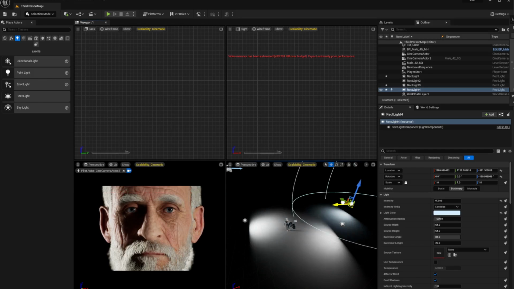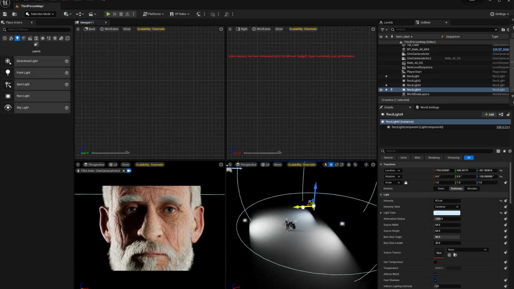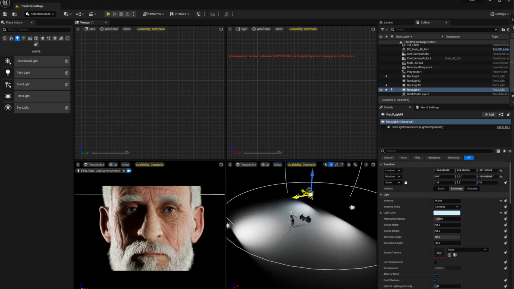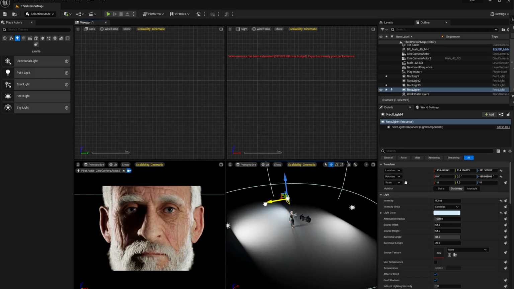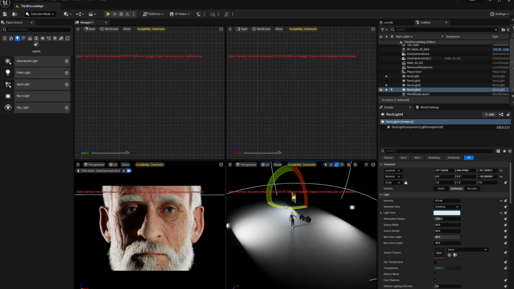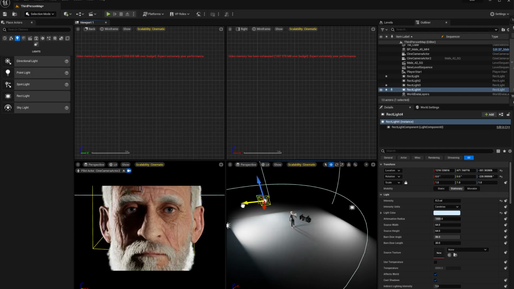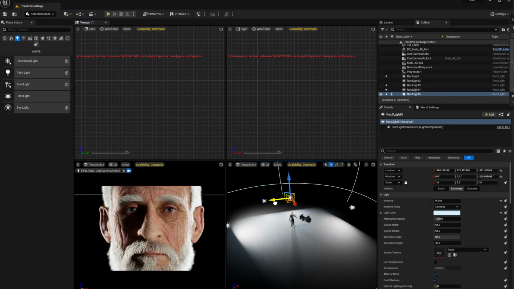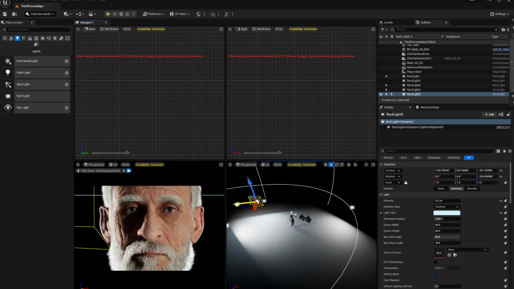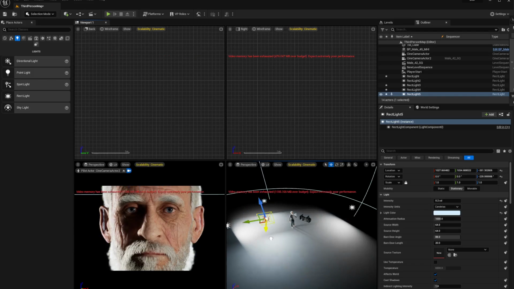We just want a bit of a highlight, just maybe coming from the back or something. Something like that. I'll duplicate that again, come from the other side. Maybe bring it to the front.